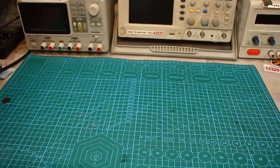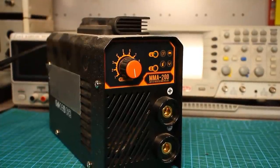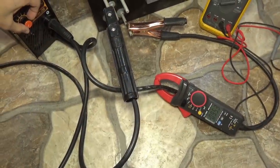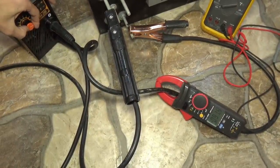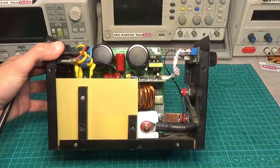So one day I went to the store and bought a Chinese welding inverter for 50 bucks, ultra budget but quite good in circuitry. At home, I tortured and tested it for a couple of days, and as a result, this baby showed quite decent results. In sum, I decided to copy it completely.